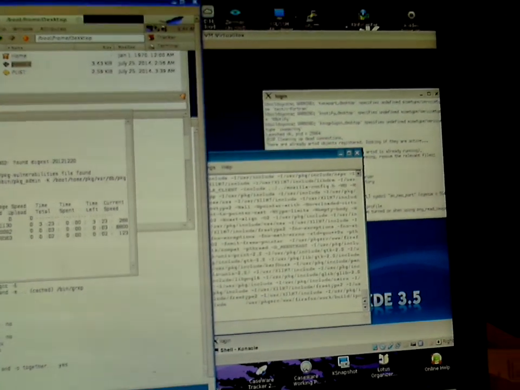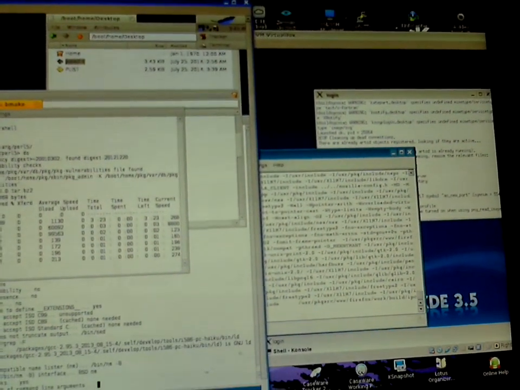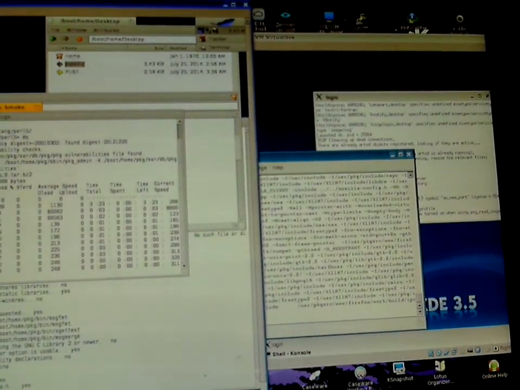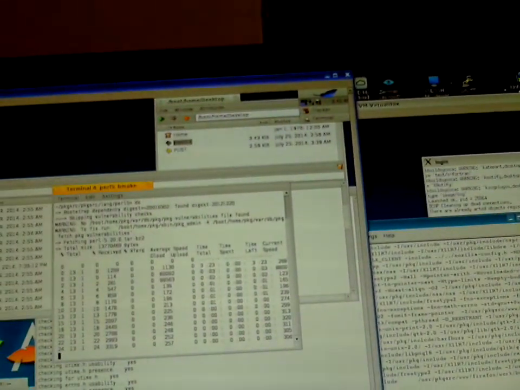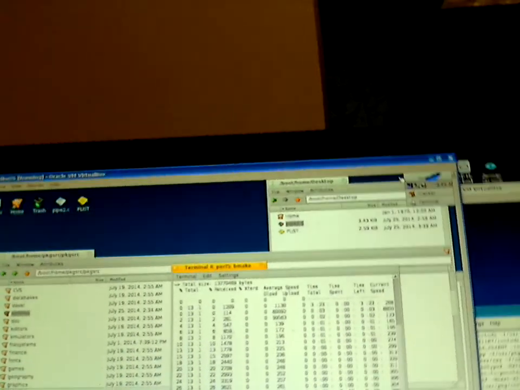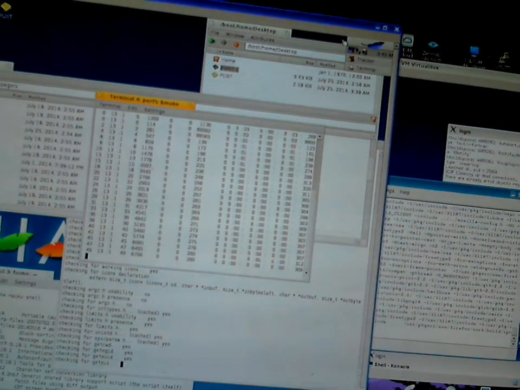Let's go download the source code. Anything interesting going on over here? No, it's still compiling. Now, if you're on a slower internet connection, this takes longer.